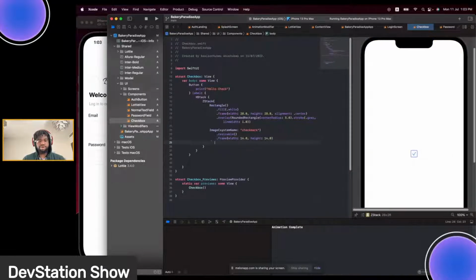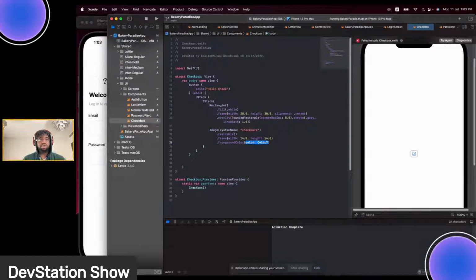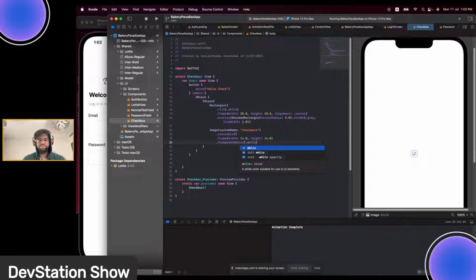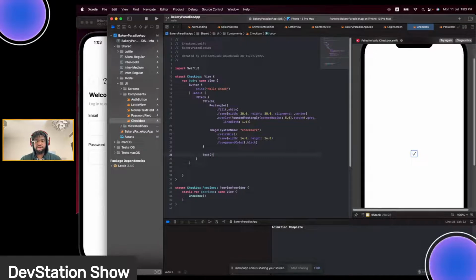And foreground color, up into the foreground color, and we are going to set that to be dot white for now. So leave that to be white for now. Oh, okay, no. So let's make that to be black. So you can see that. So basically change this dynamically, and next, as well as this stack, we're going to go ahead and add a text field. Right here, we are going to add a text field.